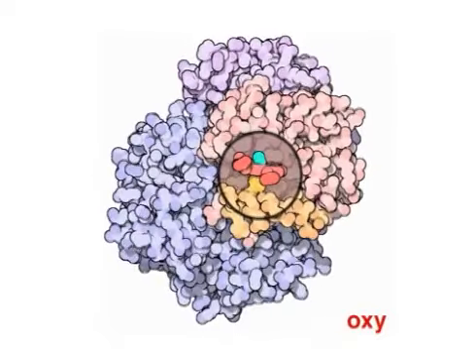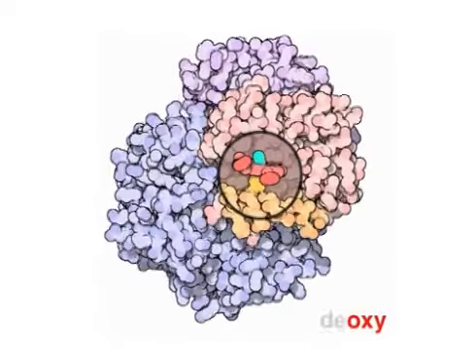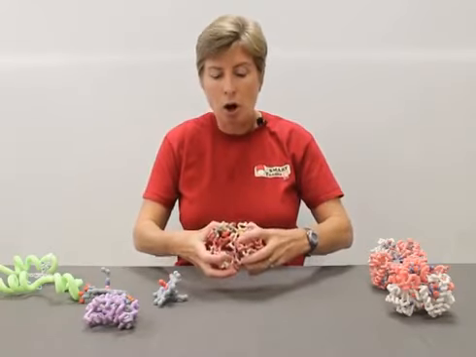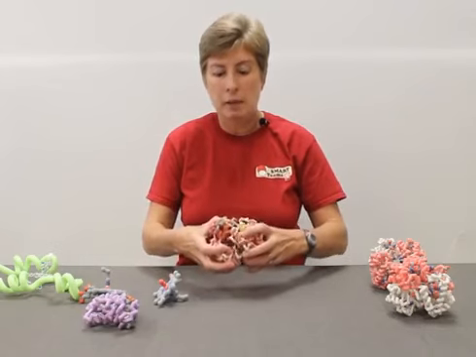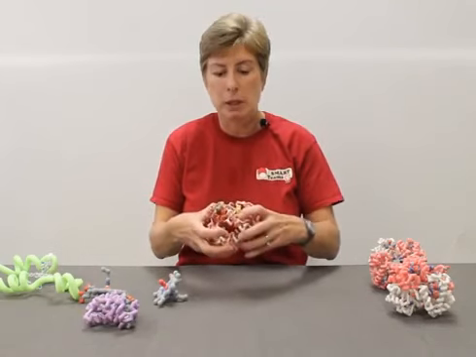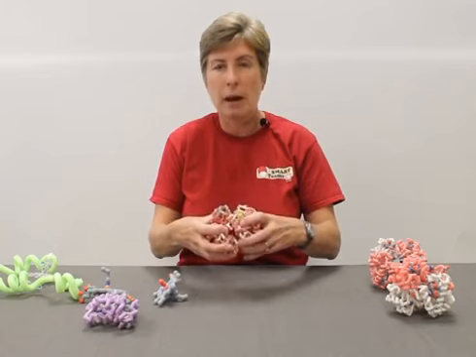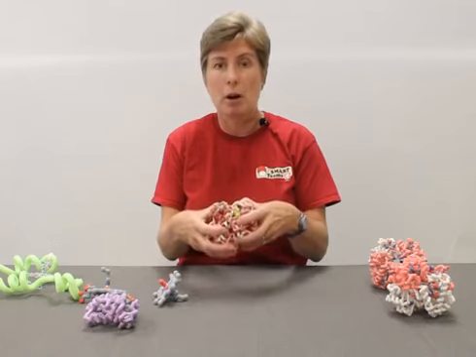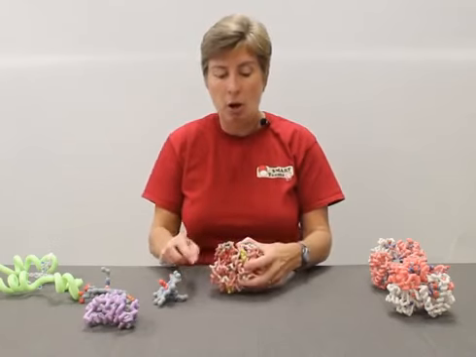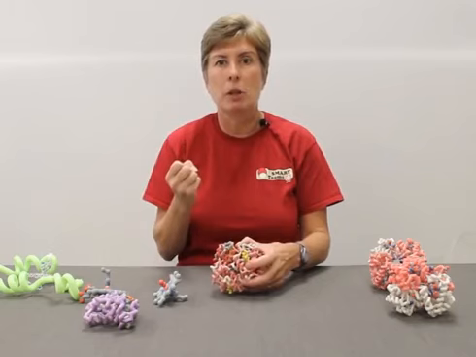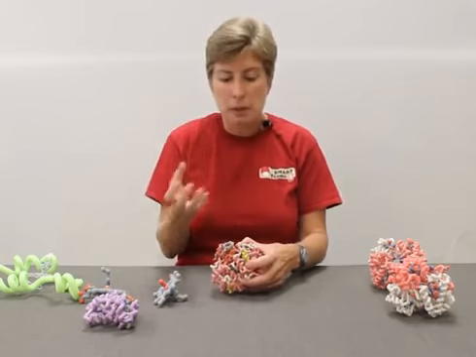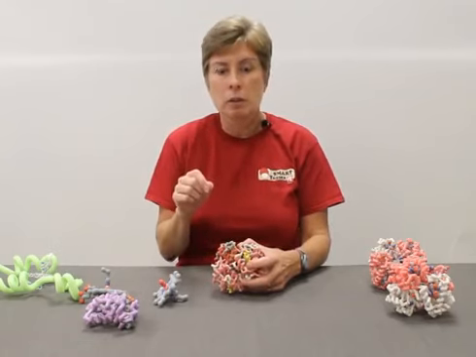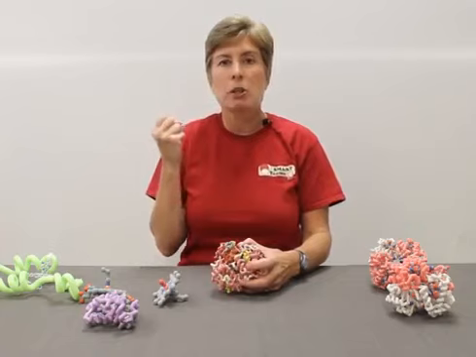And what happens is that the tension on this F helix here is going to cause those salt bridges to break. And that's what holds it in that deoxy conformation. But once those break, that causes this shift to the oxygenated conformation, or the R conformation, and that makes all the other hemes more readily pick up oxygen. So that's a good thing, because when this hemoglobin molecule is in a red blood cell that's going through your lungs, you want it to be able to pick up oxygen very, very quickly.